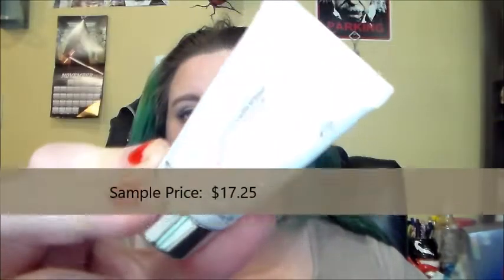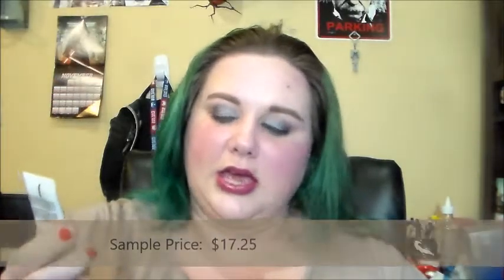Alright, next is one of the higher priced samples in this, which has made this bag actually worth like over 50 bucks. Everybody got some kind of Glam Glow treatment. I got the Glam Glow Super Mud Clearing Treatment. It's the one in the white packaging. And I am not entirely sure if I have tried this before. I think I may have tried like a one-use packet sample. These you usually get about 2 or 3 uses depending on how much you put it on and where you put it, so we shall see.